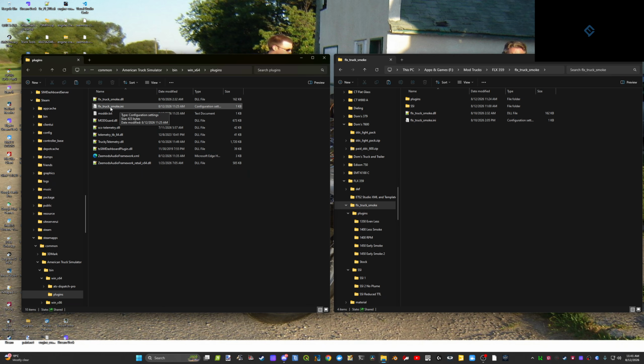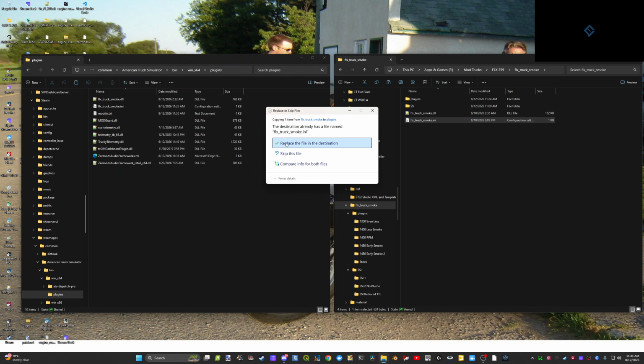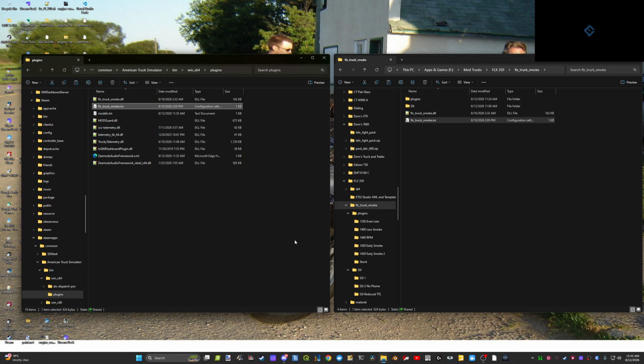This is my modified one I just put in a little while ago. I'm going to put the original one back in so we can see if I actually made any difference, because I haven't seen the stock one in quite a while. So put that in there, we'll replace. And the game has to be closed, you can't do this when the game's running, unfortunately. Although for the SSI, we do have to change it as well.